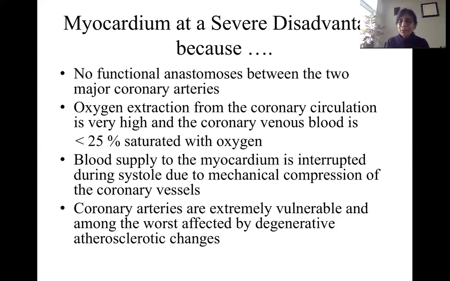However, that's not true of blood supply to the heart, because when the blood returns from the heart, it's only 25% saturated. What that means is cardiac muscle tissue uses about 75% of the oxygen in the blood that circulates within the heart. So there is that greater demand for oxygen. That's what we learn from this, okay?